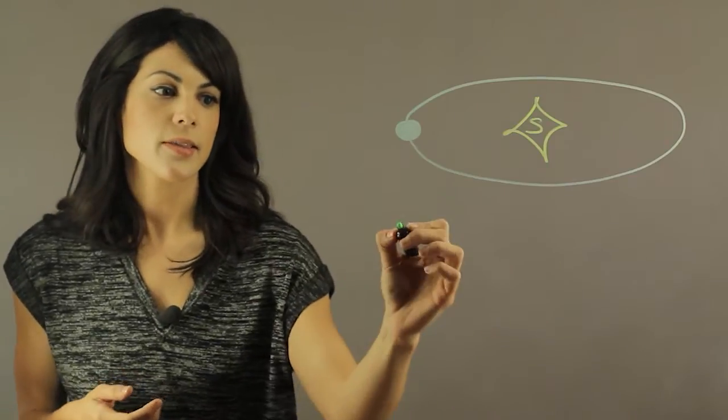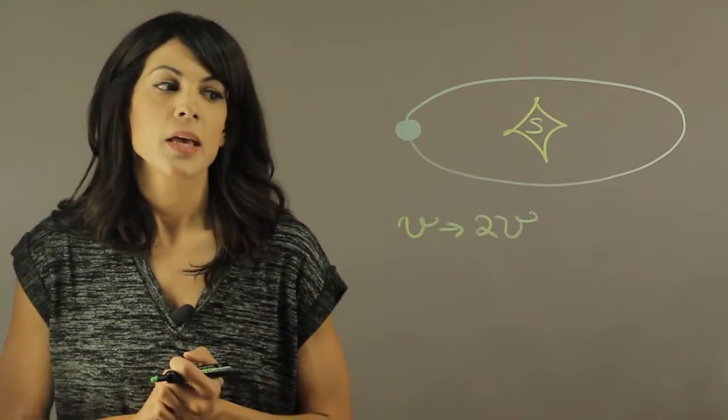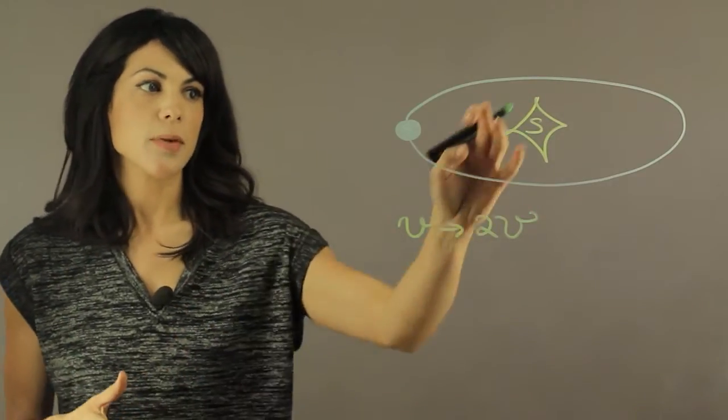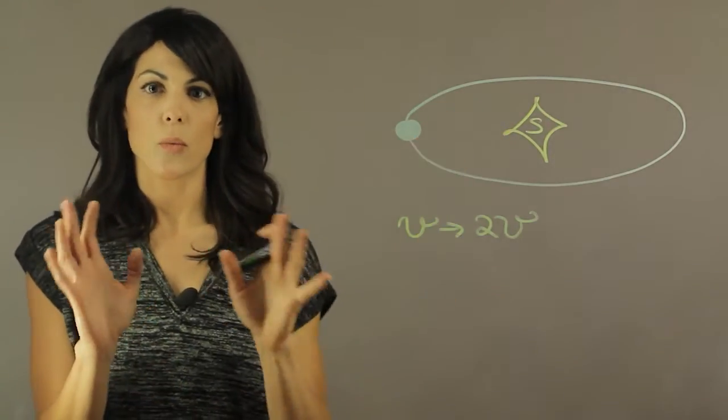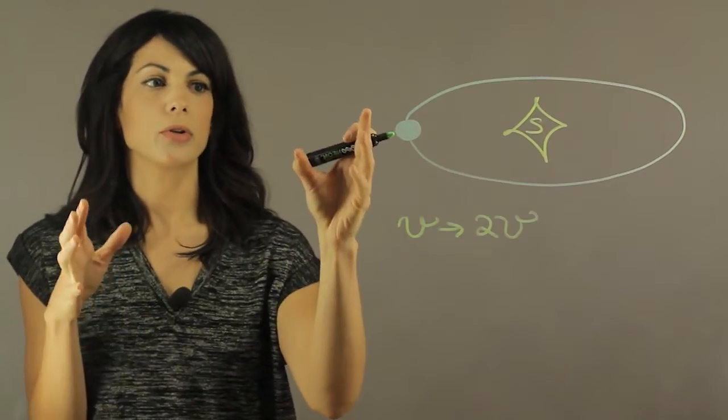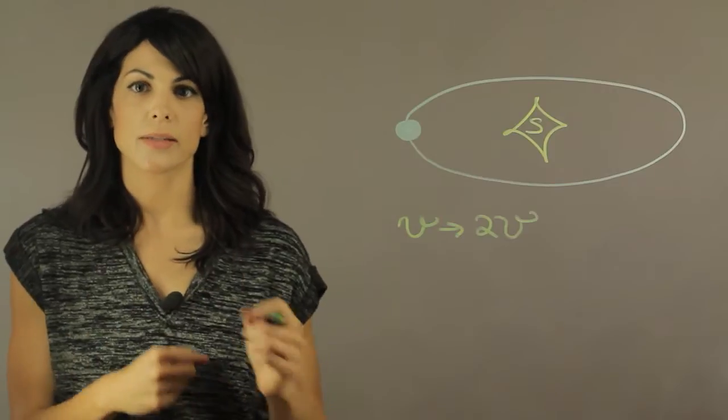So we're saying that the velocity is going to go to twice that velocity. Now, let's put in a scenario that could happen. The mass of the Sun is not changing. The radius of the Sun wasn't the thing that changed. We're saying that somehow the Earth, with the same mass that we have, just got to be twice that velocity.